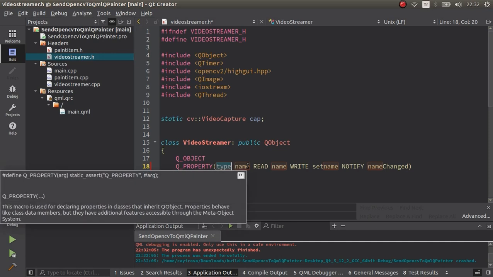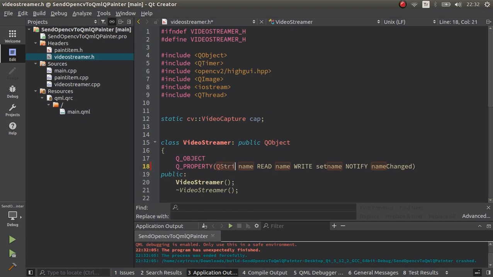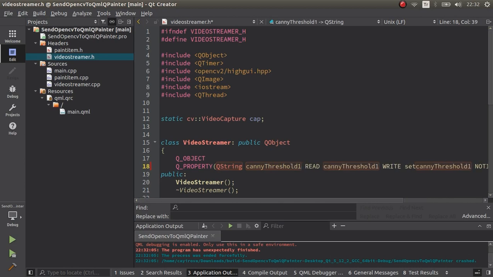And okay, we need to define, maybe QString will be a more proper way here, and the name is going to be Canny threshold 1, and it seems done.